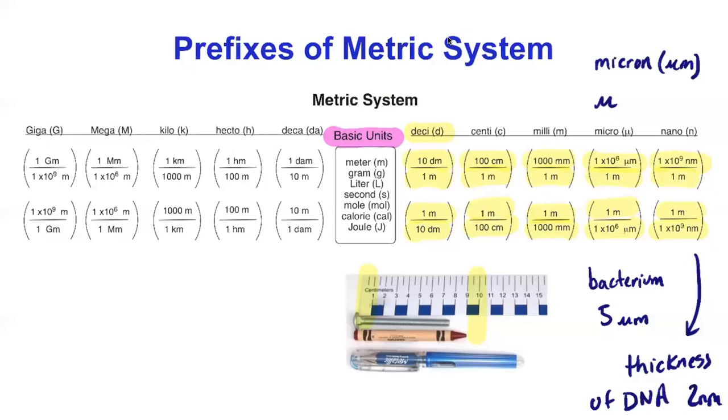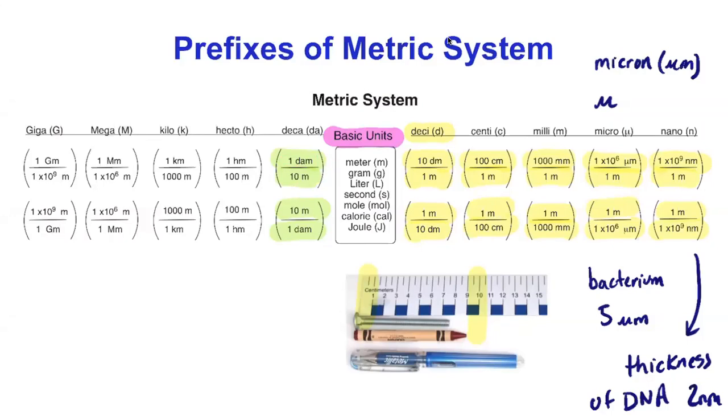Okay, now let's go to the large side. So these are all now larger than the basic unit. So we'll see here that deca means 10, like a decathlon, that 1 decameter has 10 meters in it, right? Or 10 meters is 1 decameter. So notice now that the decameter gets the number 1 and the basic unit has multiples.